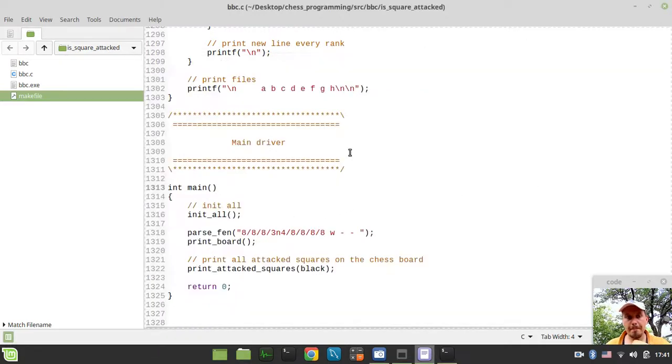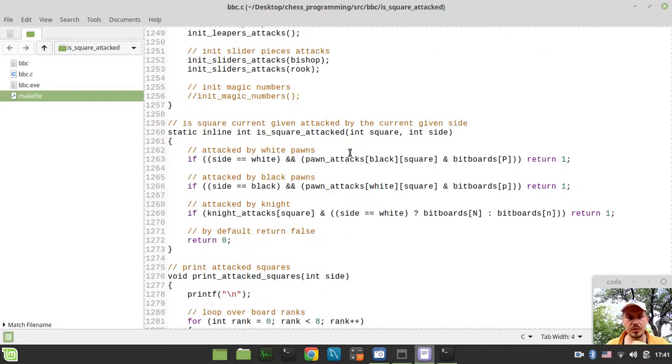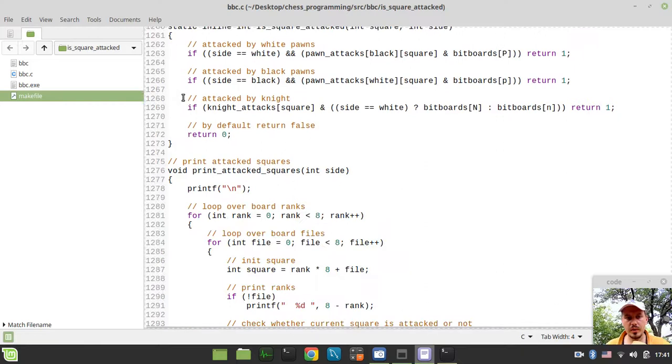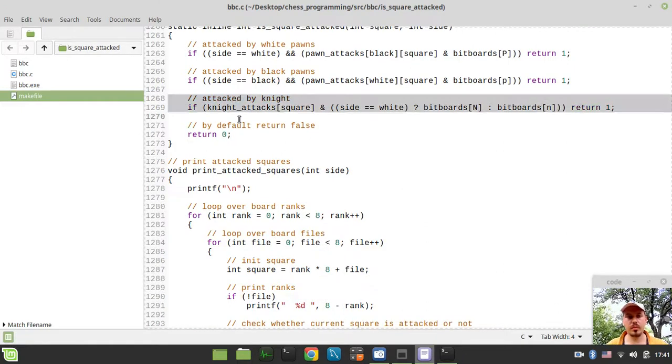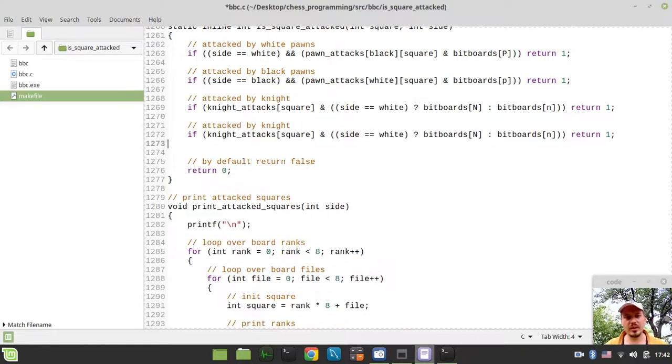Okay, now let's do the same for a king, because king is a leaper piece, and it would be slightly different for sliding pieces. But anyway, let's first make it for a king.